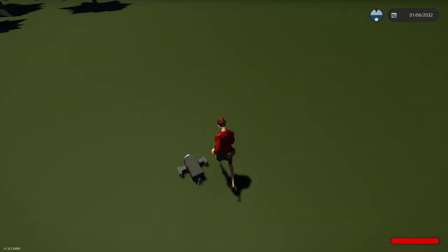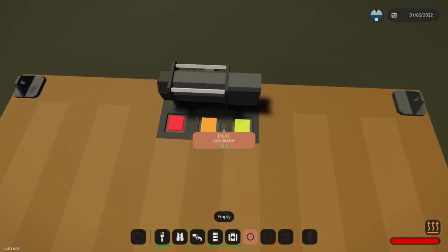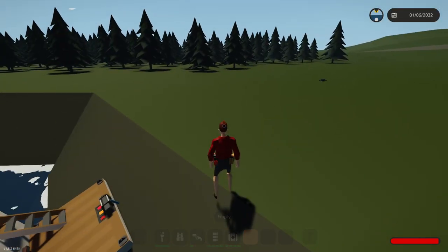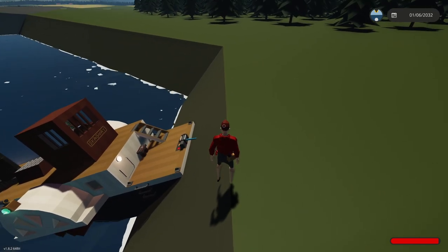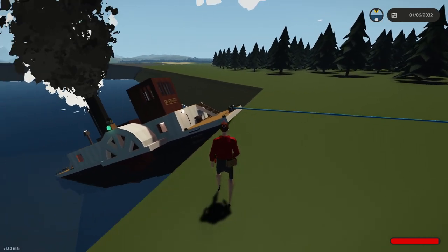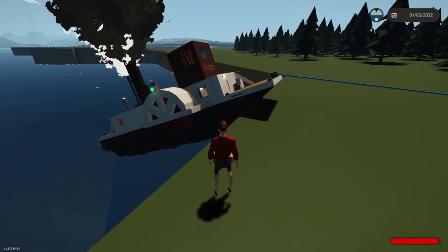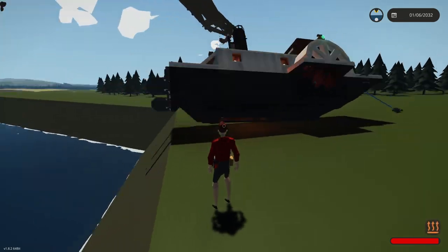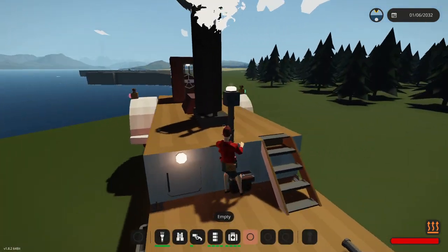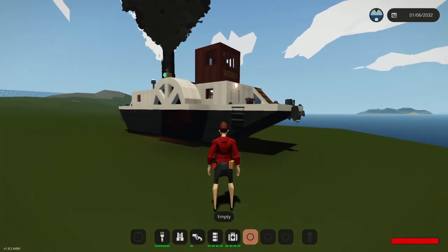Knock it over if I can — there we go. I feel like one mag just isn't enough, but we'll see. Here we go. Oh, it's pulling! It is actually pulling it out of the water. It actually catapulted itself over there, but it's out of the water — it's actually out of the water. That's sick, that is so cool. We can then turn it off. Alright, we got our boat out of the water.